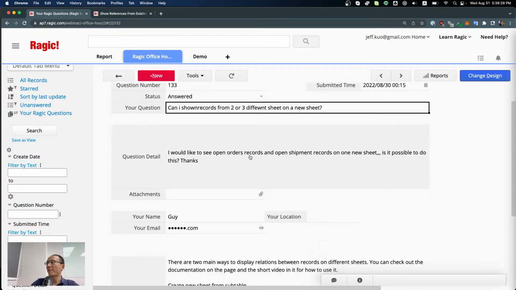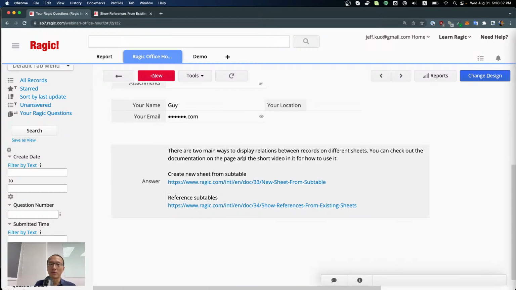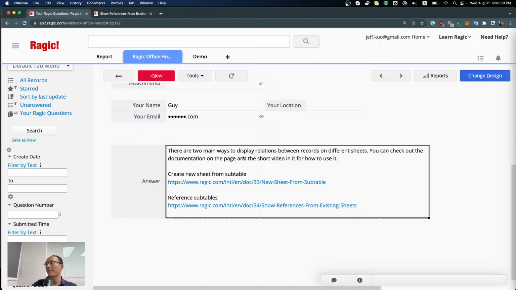Yeah, so if you have two or three different sheets, you will be able to create multiple reference subtables for a single record. For a customer, you could have one subtable for all the orders that the customer has ordered, another subtable for all the customer support cases that this customer has opened, and another subtable for all the visits that our sales has made to this customer.